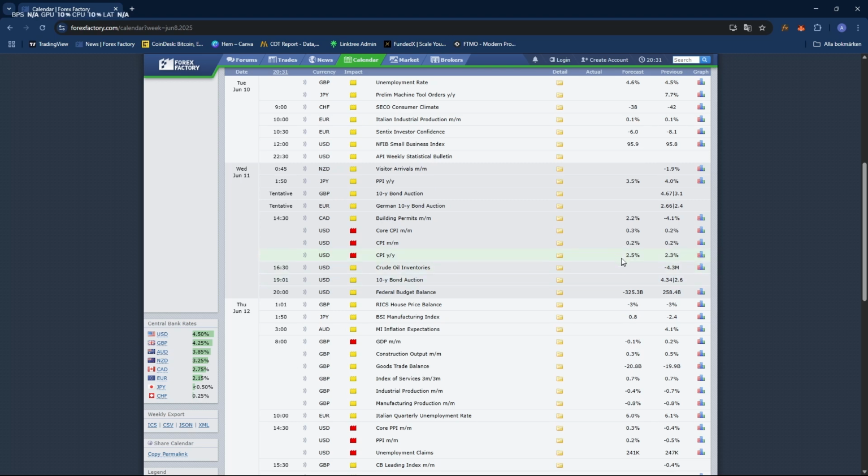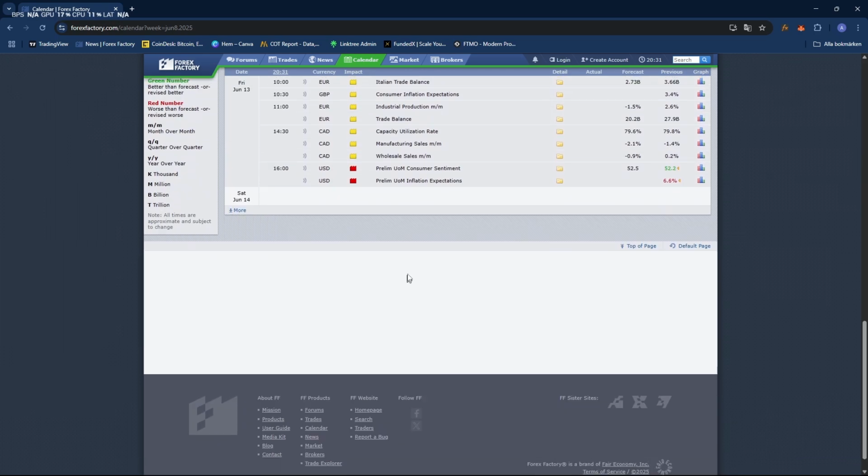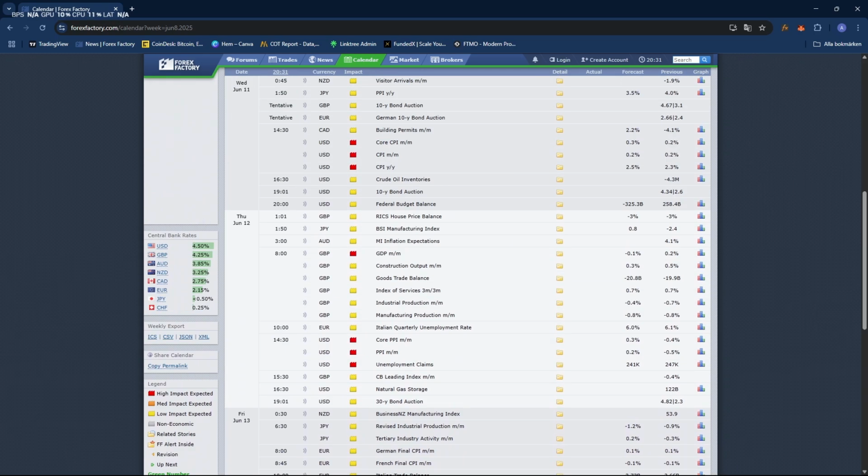Personally, I think it's gonna just be like the forecast, and it's a higher inflation. So overall, potentially, it's another 2% part target. So I think it's gonna be considered bullish. But if we get like a 2% inflation here, that's gonna be mega bearish for the dollar. So I just want to show you guys two sides of the coin, right? But I'm expecting higher USD here throughout this entire week. But we'll see, we'll see.